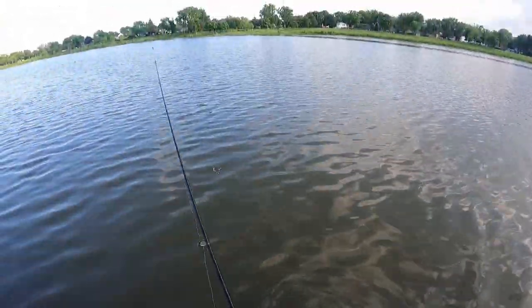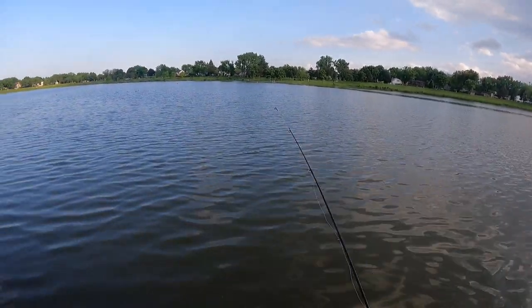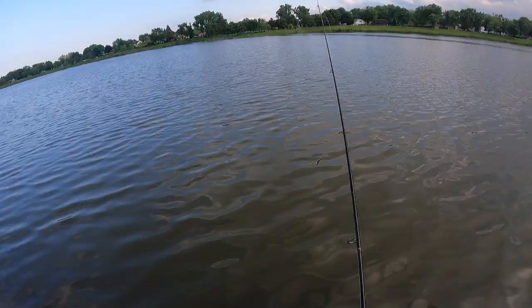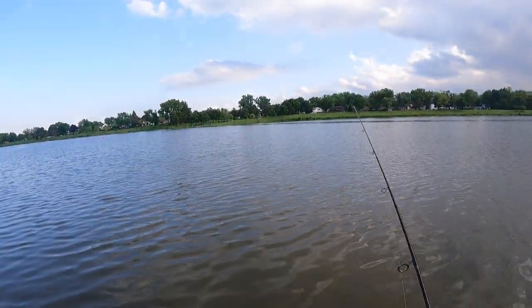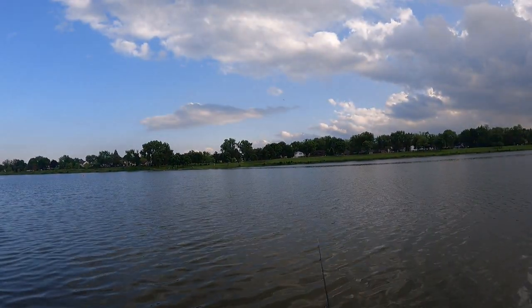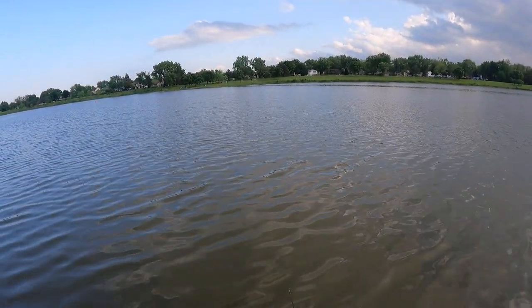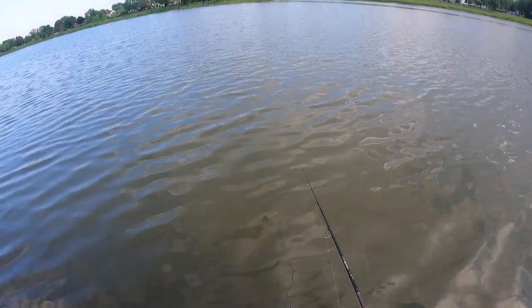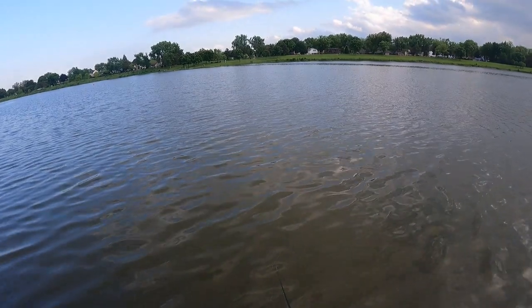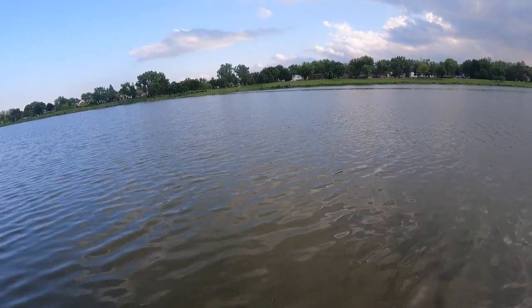There's not much vegetation here, so I'm not really keeping my rod tip up high. There's this nice little rocky shore that kind of slopes down with very little vegetation. Once my bait hits the water, I point my rod tip down, and I just give a slow, steady retrieve — that's it. Work it back to the shoreline and wait and see if a fish picks it up.